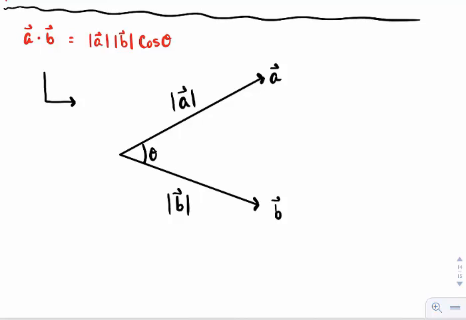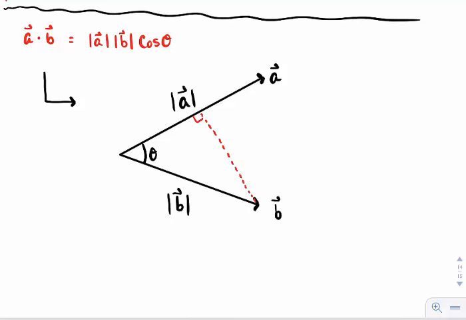Now I want to figure out, okay, what do I do? What does this thing mean? Because we know this represents the dot product, I'm going to focus on what that means, because we know what those things are, but I want to show it on a picture. So here's how we start. The first thing you're going to do is take a vector. It doesn't matter which one you choose, I'm just choosing vector B.